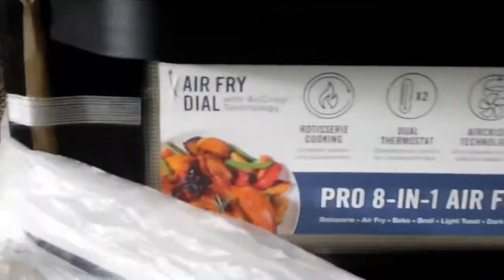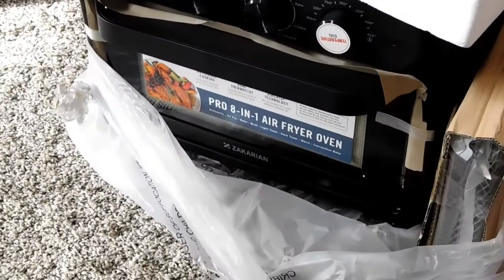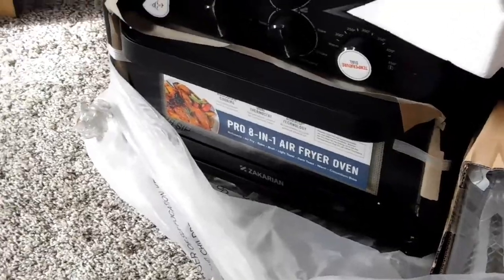Yeah, I meant to tell y'all in the arm wrestling video, excuse everything everywhere. She in the process of moving, so it's boxes and stuff everywhere. But yeah, that's that 8-in-1.